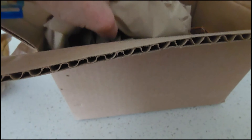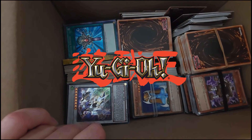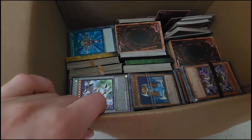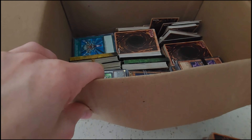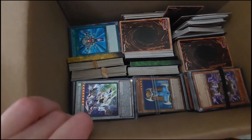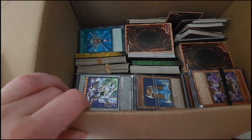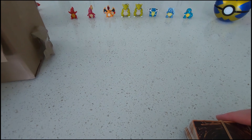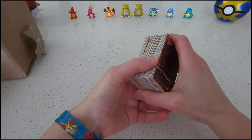No idea what's gonna be in here but obviously sounds like there's a lot of stuff. All right, we got some Yu-Gi-Oh cards in here. I'm just gonna pick out a good chunk, open some up, then I'm gonna use the rest of these like I did with the Pokemon cards — whenever I get a crappy pack I'll just reach into this Yu-Gi-Oh box of mystery and grab out some cards when we open something that's not that great. So I'll slide that over and let's get these opened up.